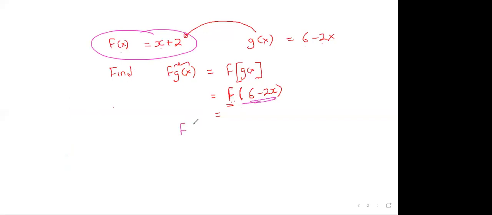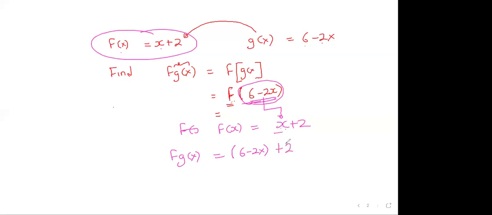So our function of f of x is equal to x plus 2. In this new function of f, where we have x, we are going to replace it with the whole of this. So we bring this one and feed it here. We shall say f g of x will equal, where there is x in f, we put the whole of the function of g. So I'll have the function of g, which was 6 minus 2x here, then plus 2.